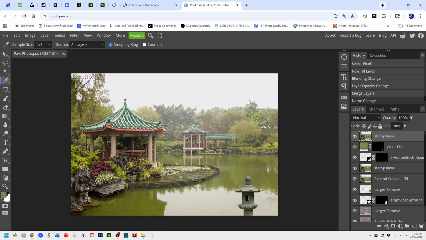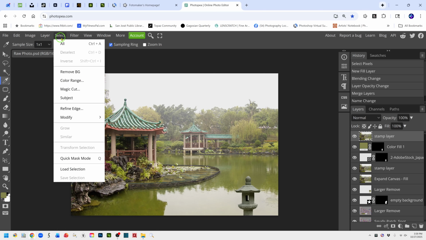Okay, so now again, here in Photopea, the same as Affinity Photo 2, there is no sky replacement interface like there is in Photoshop. It is a manual process, both here in Photopea and in Affinity Photo. So what I'm going to do is start by selecting the sky where I want to put the reflection, the new sky that I'm going to use. So I would go up to select color range for this. Because there's all these complicated trees and leaves and branches and openings, I don't think using a quick selection tool or something like that is going to work very effectively. So I want to go up to the select menu and look for color range.